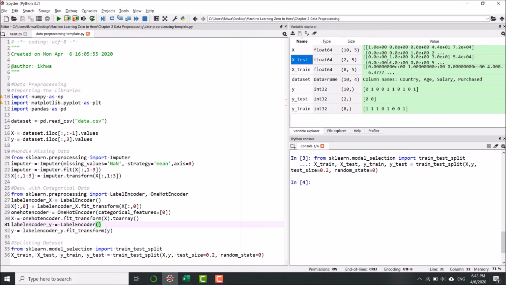So that's it for this tutorial. You now know how to split your dataset into a training set and test set. This is a must-do in any machine learning model. You have to test the performance of your machine learning model on a separate test set. So congratulations! Now you are almost ready to begin the journey of making exciting machine learning models. We just have one thing left to do, feature scaling. You will understand in the next tutorial why it's so important to do this.